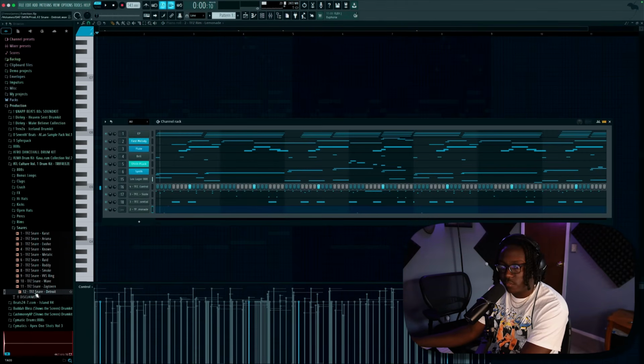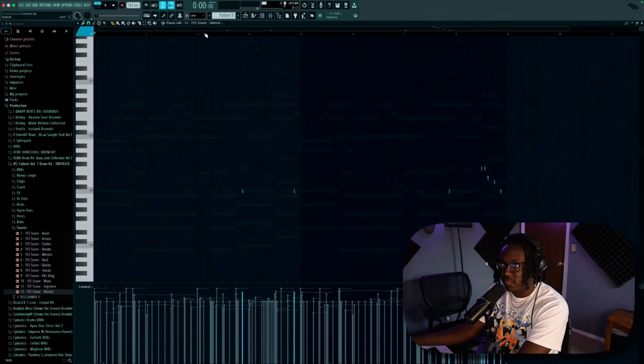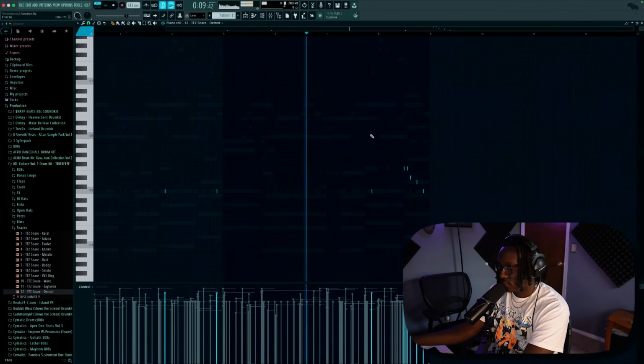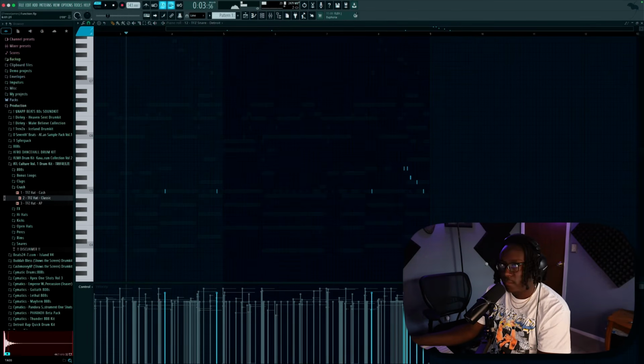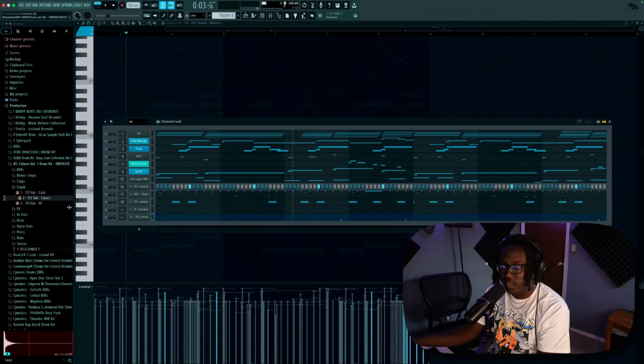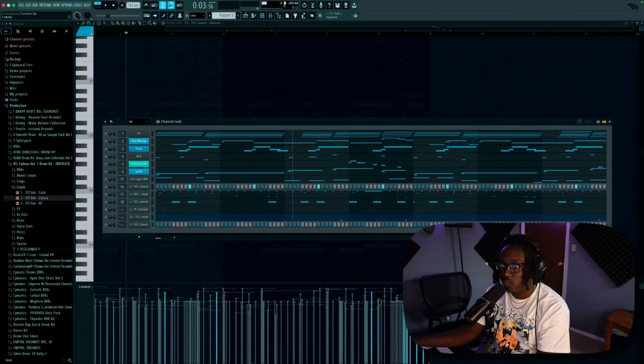I'm gonna use this Detroit snare, and I'm gonna add like a roll in it, man. This is what we got, man, with that snare. Yeah, let's add a crash, man, at the end. We can use one of those classic trap cymbals, man. Put that straight on the one.